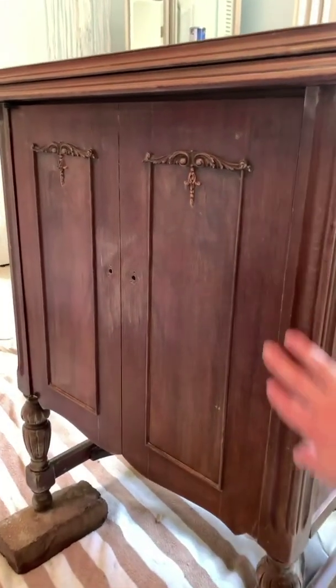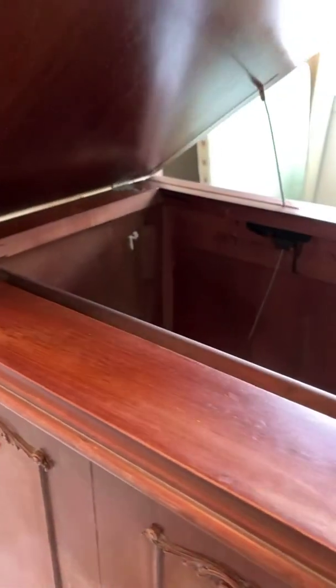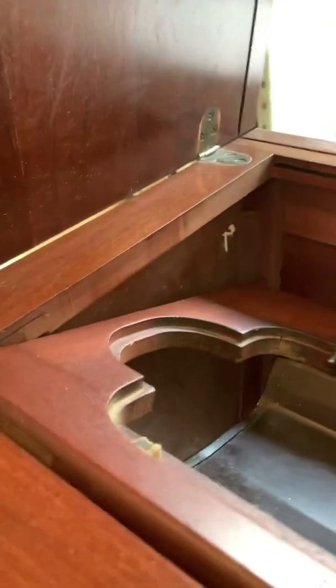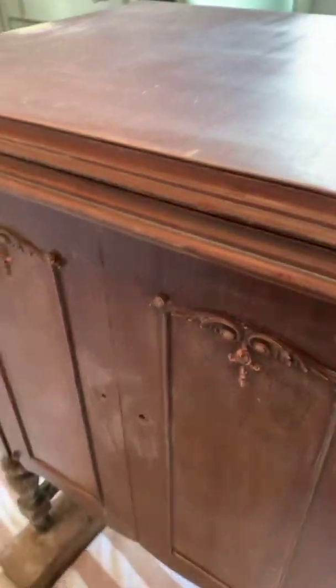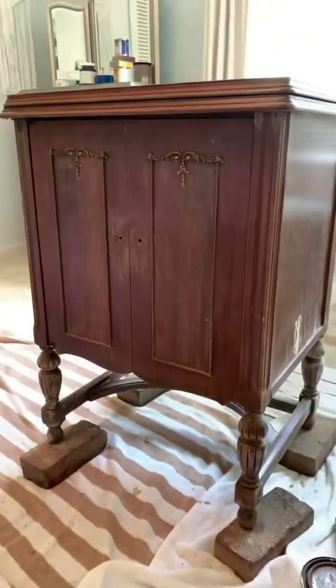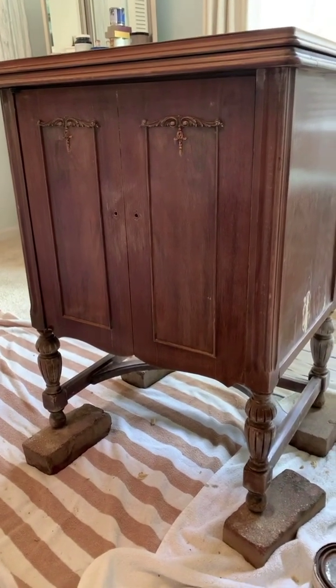I'm going to prime this whole part, leaving the top. I'm going to stain the top, and then in the shelf, I'm going to put in maybe another piece of wood or something, make a template of the old sewing machine. So we're working on this today, and yeah, can't wait to get the first coat of primer on.